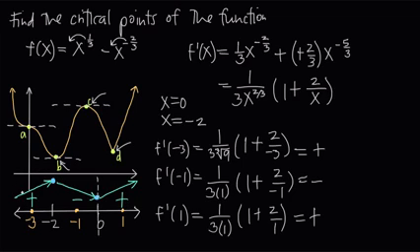So again, most of the time this method will work where you find critical points and then use this first derivative test to verify whether or not the function changes direction. But the last thing you should always do is graph the function to verify, in fact, that what you think are critical points do exist inside the domain of the function. If they're not in the domain of the function, then they become irrelevant. Otherwise, if they are in the domain, then you verify that they are in fact critical points and therefore do represent local maxima or minima. So that's how you find the critical numbers of a function and test them to see whether or not they are in fact critical points of the function.